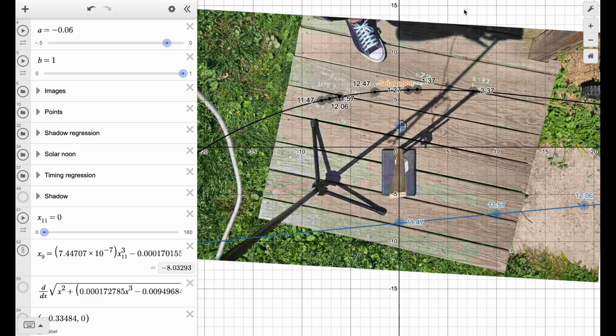So the very last thing to do here, right? Because a model is only as good as its ability to agree with the real world data. So I do have these 1, 2, 3, 4, 5, 6, 7 marked points, but I also have a 3-hour long video. And I want to make sure that if I were to synchronize this model's prediction of where the shadow should be with the video of where the shadow actually was, they would match each other.